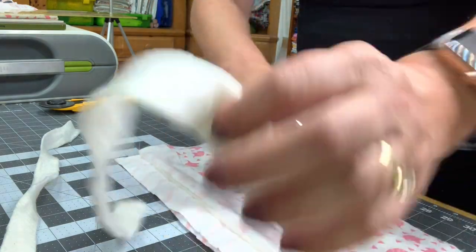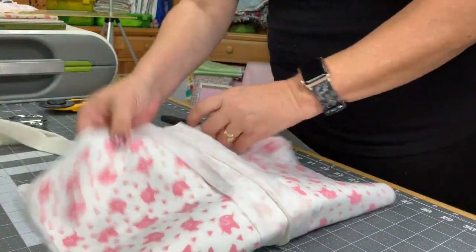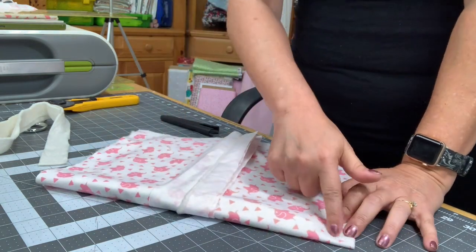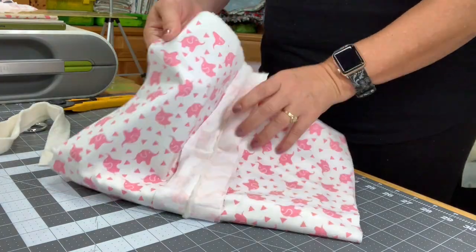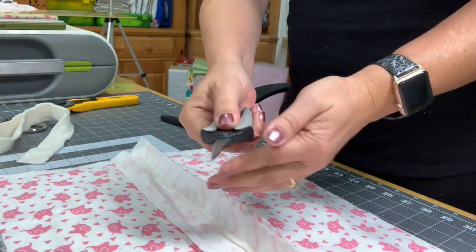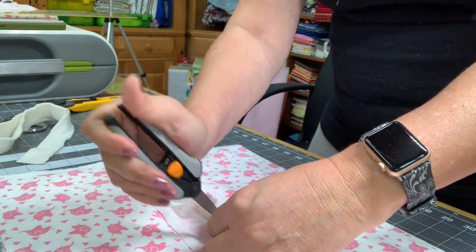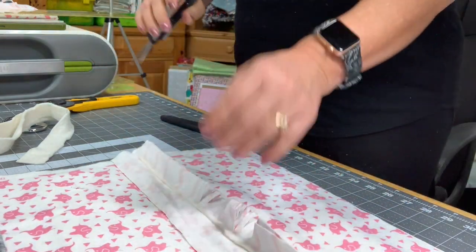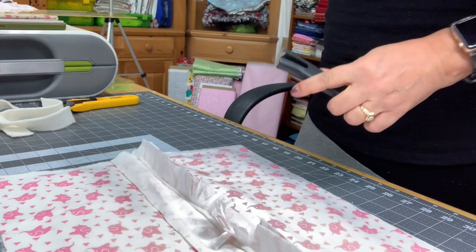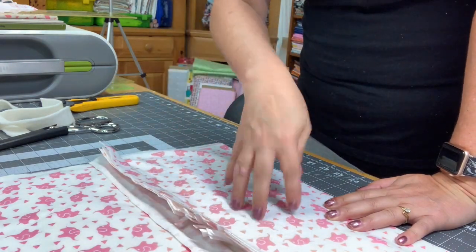Now if you wanted to create the squares, you would just take this again — remember how we did it before where you folded it in half — and then you would just sew again an inch down and repeat the same process. Once you have that done, you just take your spring scissors for your rag quilting and you just rag it just like normal, then wash it in the washing machine and it'll bunch up and get all crinkly and it'll be awesome. I'll link to that full tutorial at the end of this video so you can see how to do it and then incorporate batting with it.